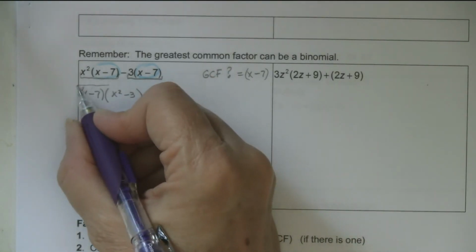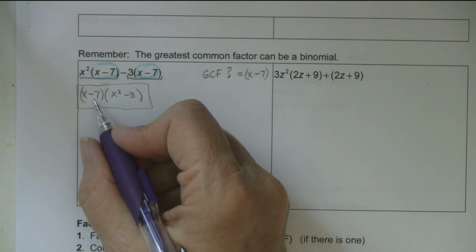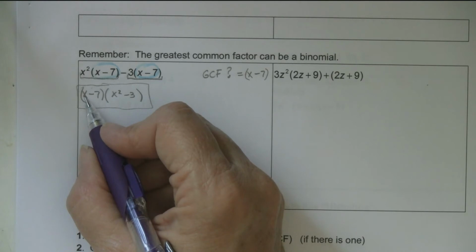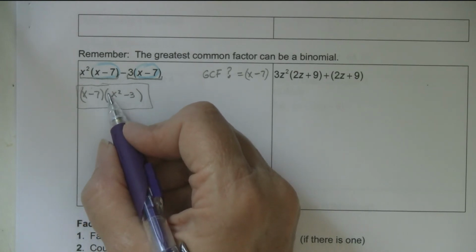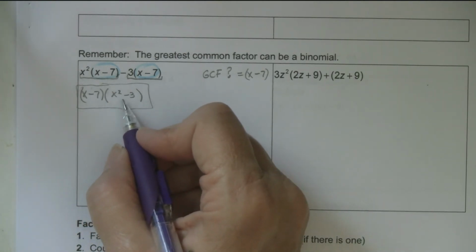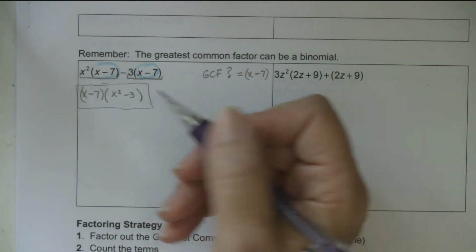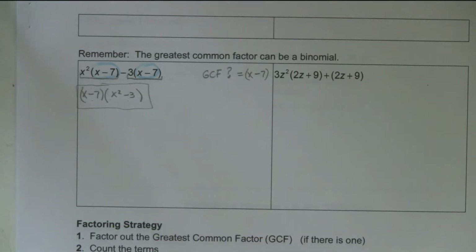This is factored. You should look at your binomials and make sure that their common factor is 1. So this one has a number of 1. The smallest number is 1. So that's all they can have in common, these two. They don't have x in common. This has a 1, so all they can have in common is 1 for numbers, but they don't have an x in common either. So the greatest common factor of the binomial is 1. The greatest common factor of that binomial is 1, so I'm all done.